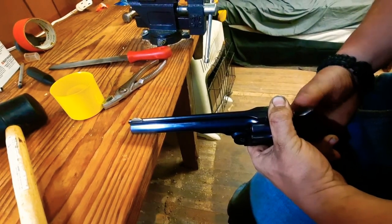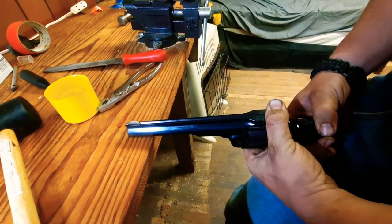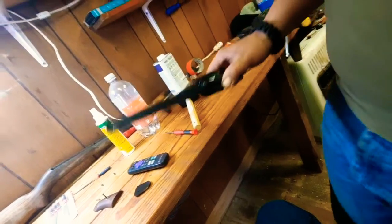Let me show you again. Put that all the way in, put a little pressure on the cylinder. Yeah, that thing is locking up tight as a drum. We're going to put her back together and we should be ready to rock and roll.